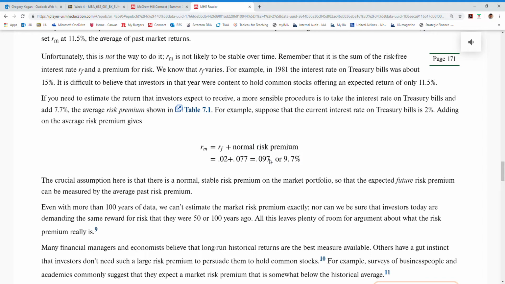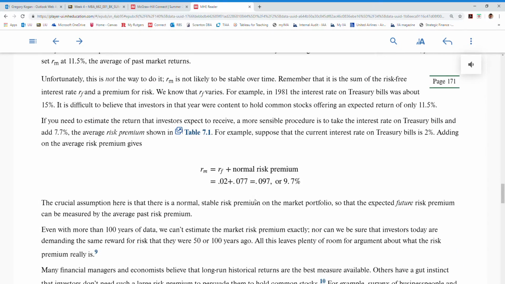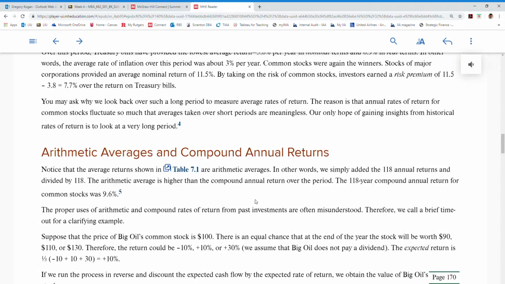Here they're showing us that actually that risk rate is set, the risk premium is 7.7%, and the total market risk is the risk premium plus the risk-free rate, which right now, as they're saying, or when this was written earlier this year, was 2%, and so that gives us a risk rate of 9.7, which is actually the S&P 500 is what we're talking about, and that is close to 10%, which I believe we used for some of the companies. So this is the rate, and that is essentially if something is in the S&P 500.